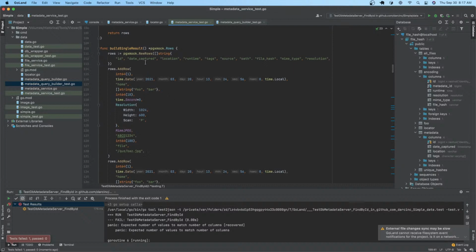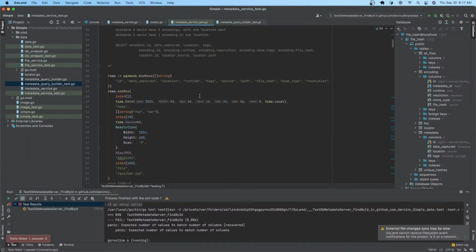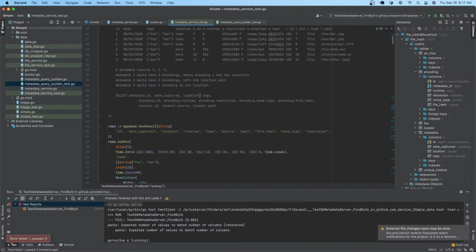Okay, ID, date captured, location. Aha! I didn't fix it there either.